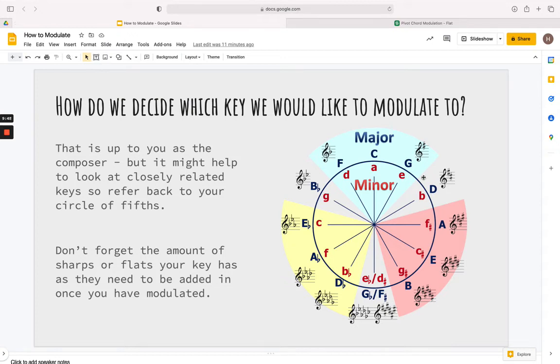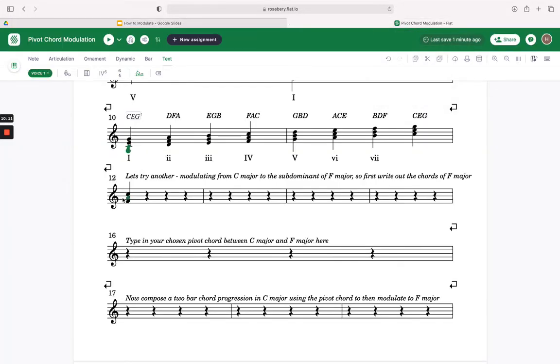How many sharps or flats are there in F major? So here, hopefully you can see there is one flat, for Battle. So Battle ends and down goes Charles' Father. So this is our first flat, which would stand for Battle, which is a B flat. So we need to make sure that when we're writing out these chords in F major, that we include a B flat. Okay, so now have a go at writing in the chords for F major.